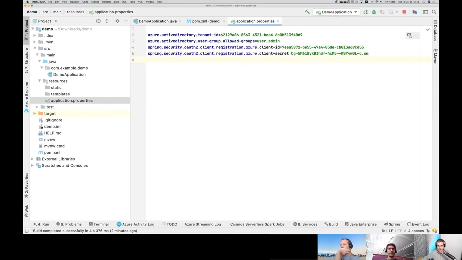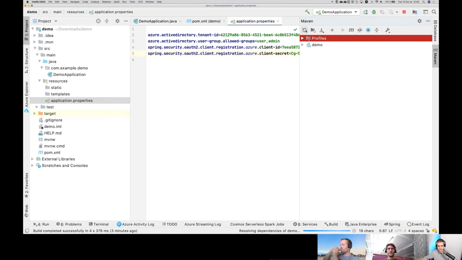It's not good to show the secrets here, but as you can guess, I will disable them just after that talk. What I'm doing here is telling Spring Boot to use that tenant of Active Directory. We're going to have a look at that tenant just afterwards. To use that tenant, I need an ID and a secret. That's just how I authenticate to that tenant, and then everything will work automatically. Let me just rerun the app and show you the result. Then we're going to have a look at Active Directory to better understand what's happening here.